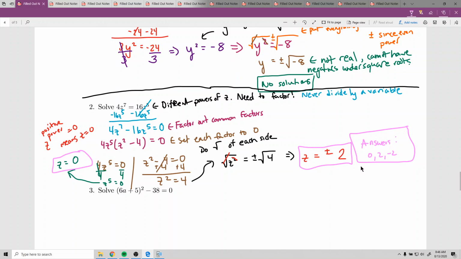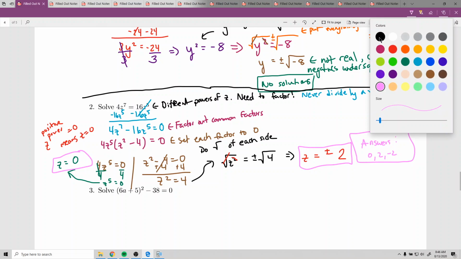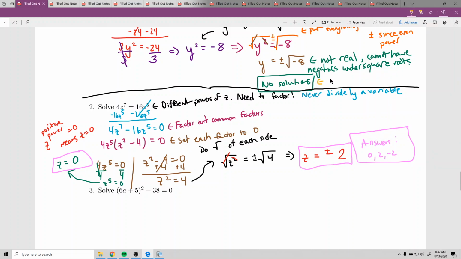All right. And once again, the amount of answers really is not related to the problem. You can't just look and tell. It could be any number. It could also be 0, as we saw in the previous one. One thing I should mention, the homework does tell you, but I'll just write it now. If you have no solutions, you write D and E in the homework. But it does tell you if there are no solutions, write D and E.